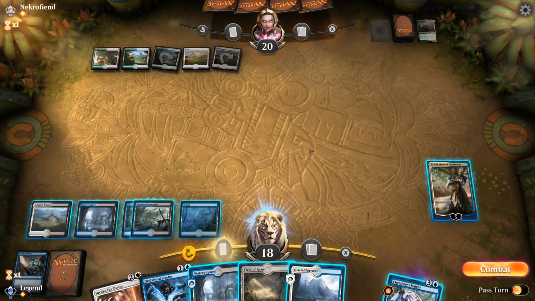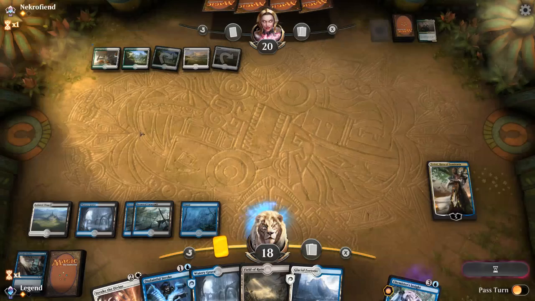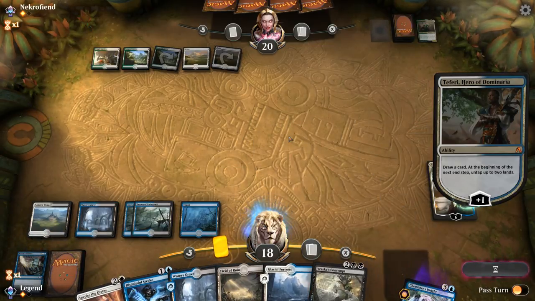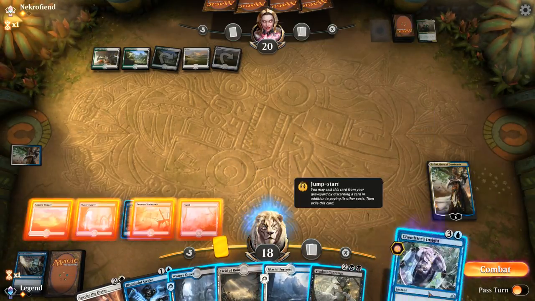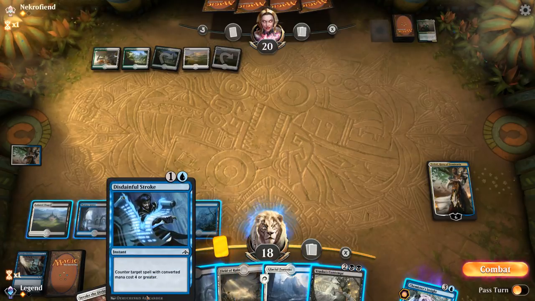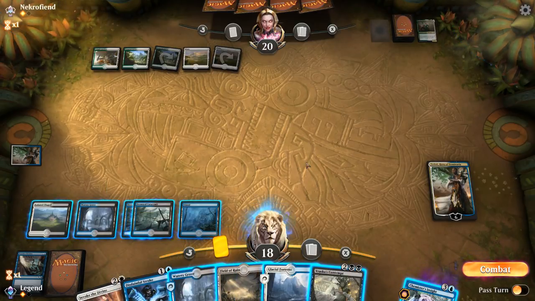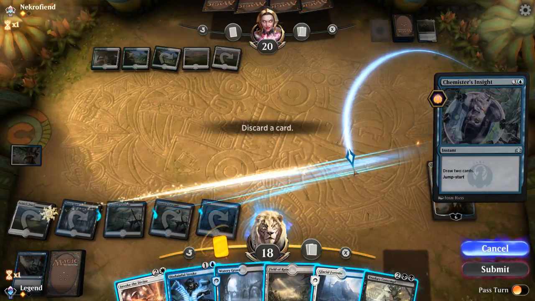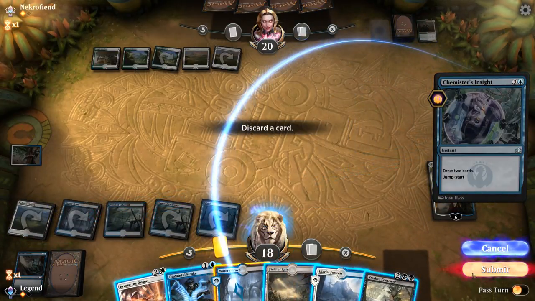Alright, get to untap. Plus Teferi. No time for a break. Contempt is good too. So we could main phase Chemister's Insight Jumpstart so we can make use of the untapped two lands here. Don't hate it, since the only relevant spell we want to keep up is Disdainful Stroke anyway. So let's go for it. And then we can discard a Watery Grave.